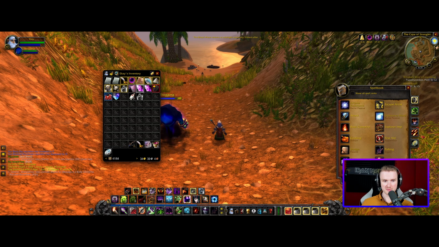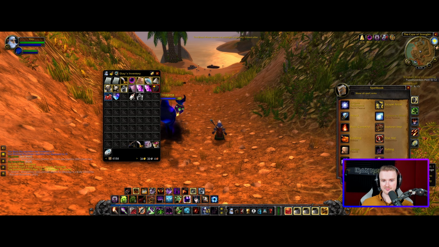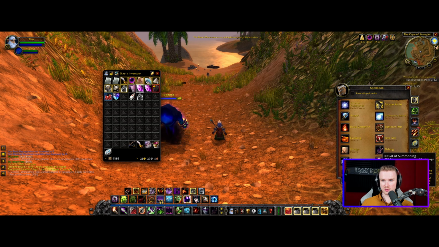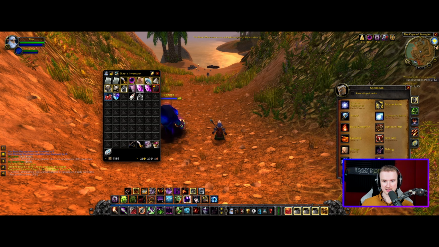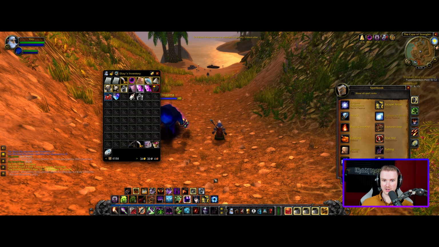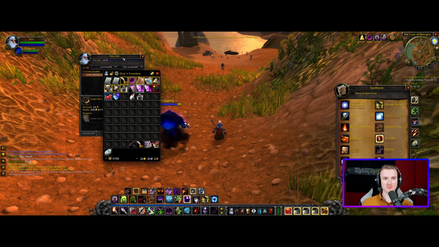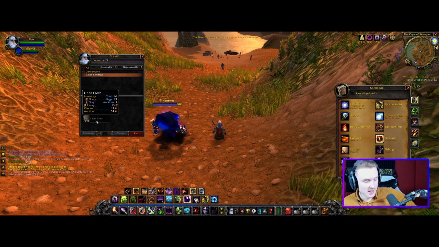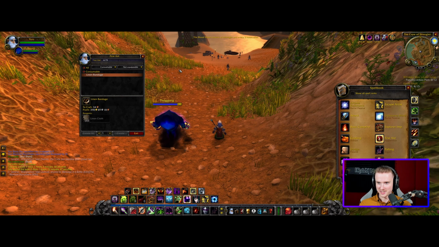So I would need a slot for it, which I don't really have. I guess I should start setting up more bars or something. I feel like I need to reorder things. I have so many things all over the place. Actually, the Eye of Kilrogg, whatever it's called, I'm never using that, so I'm removing that. Also, I should really probably level my first aid stuff because I think it comes in quite handy as well. I just haven't really leveled it. And there's so many things where I'm like, dude, I should be doing this.